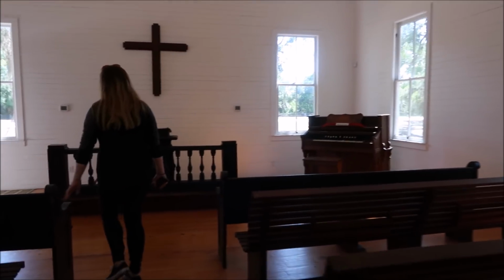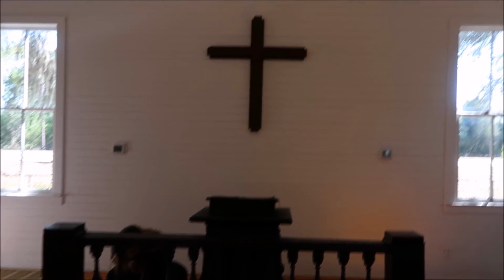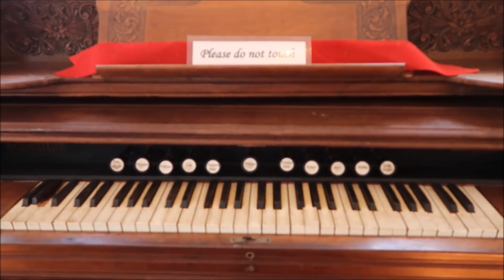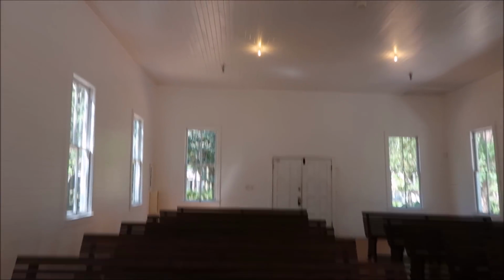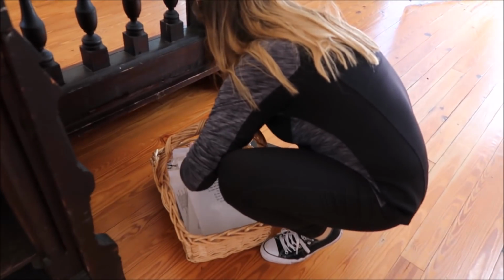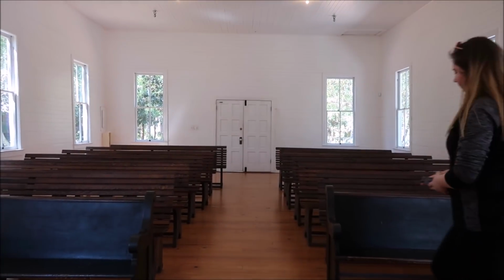Can't touch the piano. Boy, is this pretty. You gonna sing for us? She's gonna look at the songs, but she won't sing. Sing. Amazing grace. That's all you get, guys. Sorry. Could stand up here and preach to you. Hailie's looking for some music. I'm just seeing if they probably have kids' songs. It is cute. So they would stand up here, and I guarantee you my mother stood in this spot because I know she would have wanted to get behind a pulpit.